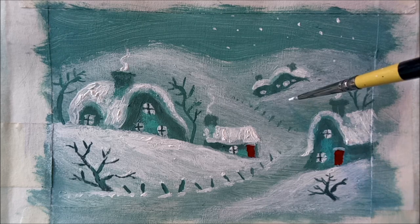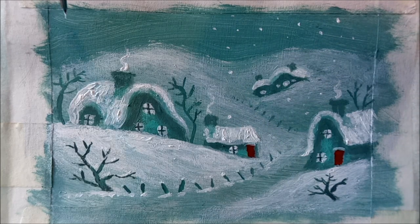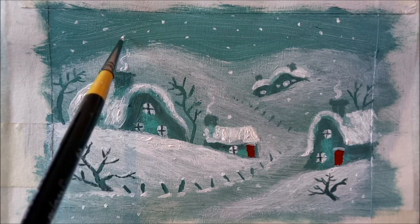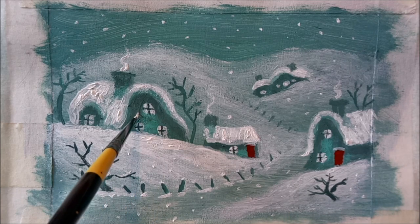So what gives a Christmas card that Christmassy feeling? Well, we've painted in some snowy houses, chimney smoke, frosted windows, some winter trees, falling snow, and don't forget that friendly old fence. Hopefully we've got enough elements here for a nice Christmas scene and also that Christmassy feeling.